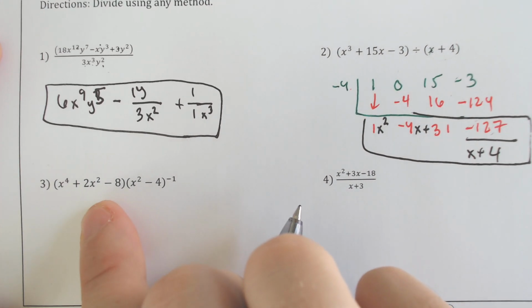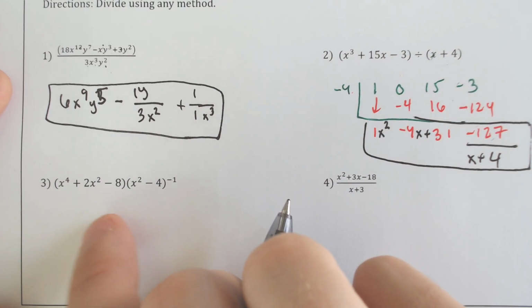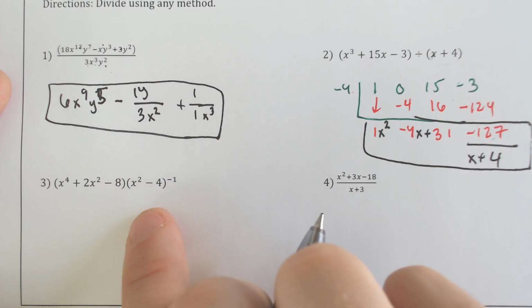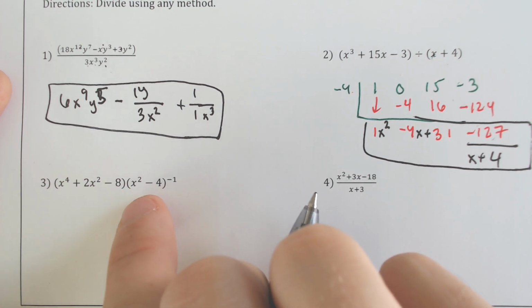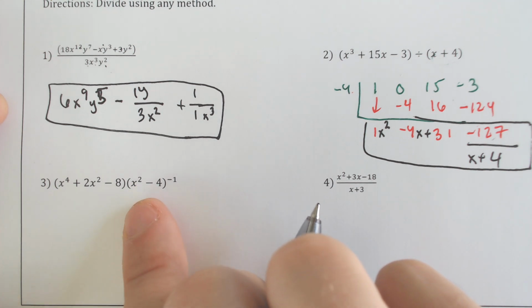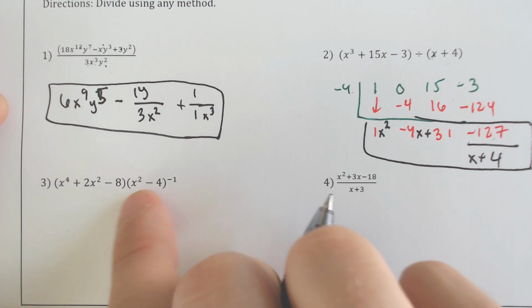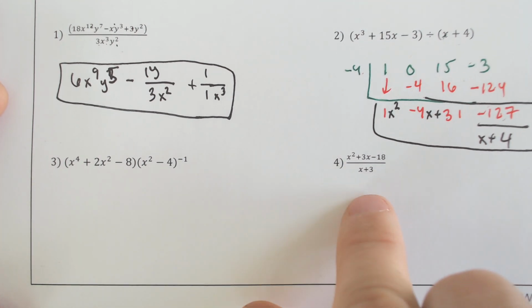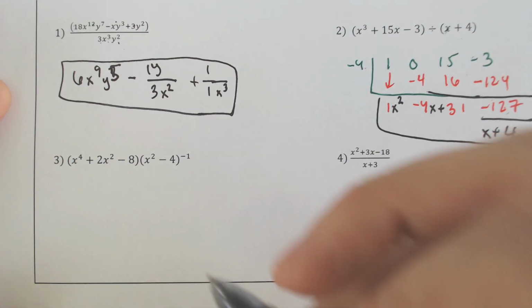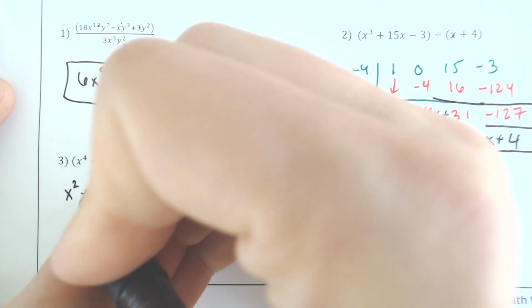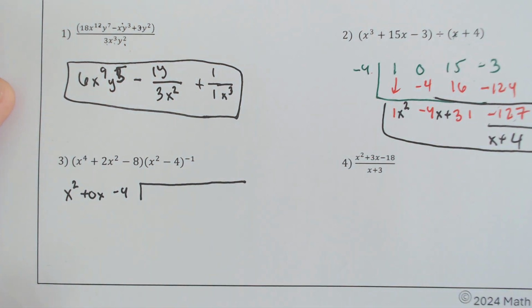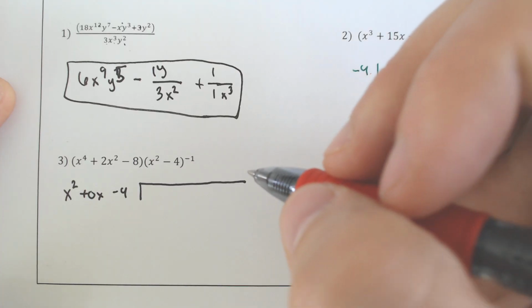What about number 3, though? Number 3 is actually a unique problem, but long division would be preferred because it is unlikely that you could realize that this is technically dividing by x minus 2 and x plus 2. See how x squared minus 4 can factor? So this is going to be a unique one. We might do it 2 different times and skip number 4 altogether because number 4 is just a synthetic division. So here, we're going to use long division. We got x squared plus 0x minus 4 because maybe synthetic wouldn't work. If you have a remainder, you can't really double synthetic division.